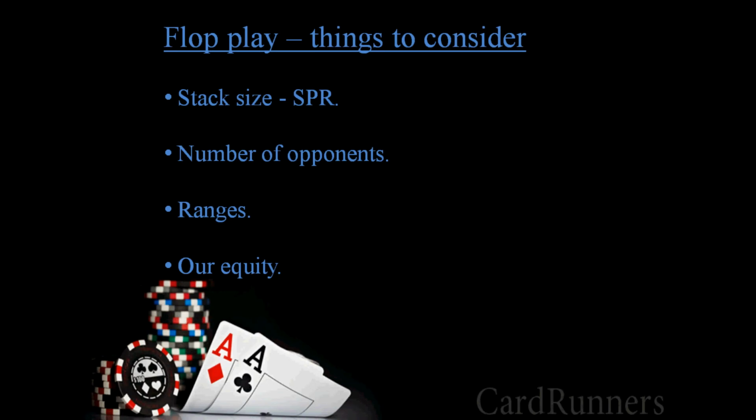So we've got to consider that our opponents will have an idea of our range, and we've got to adjust our flop play and our post-flop play accordingly. And then obviously we've just got to consider our equity in the situation that we're in on the flop. We've got to have a good idea of things like how many outs we've got when we've got a wrap, how many outs we've got when we've got a flush, and things like that. They're all standard things that you have to study away from the table, so that when we get into those situations on the flop, we're going to know exactly what to do.